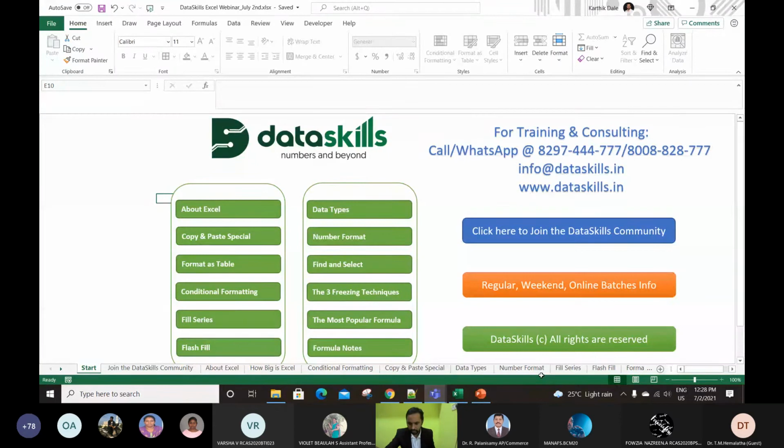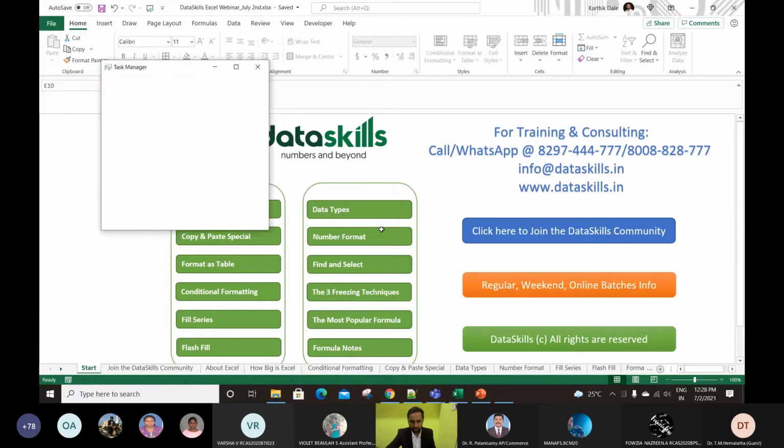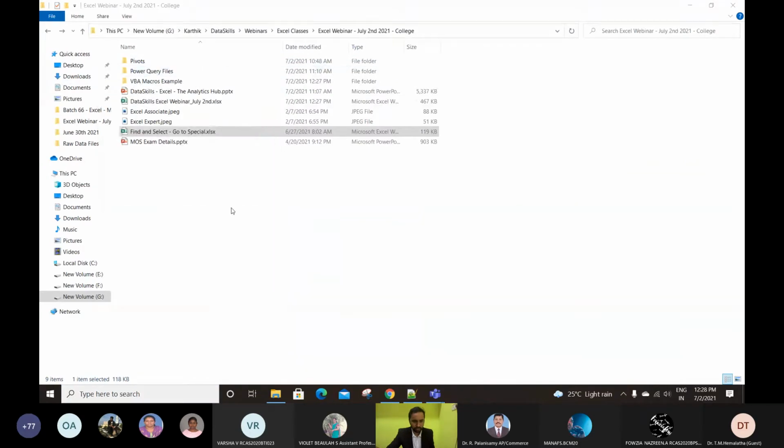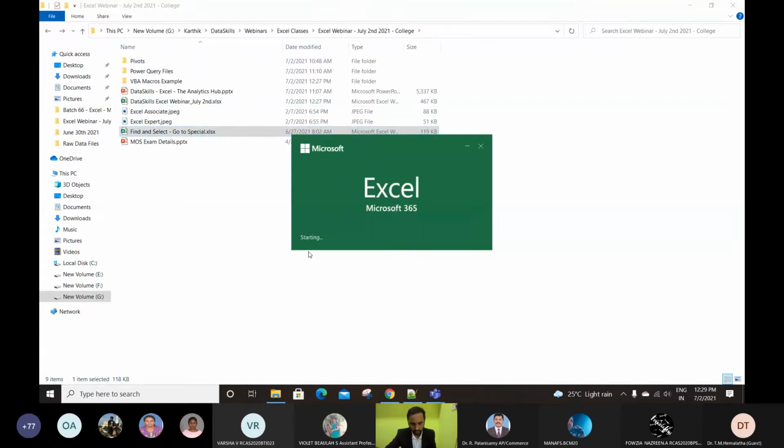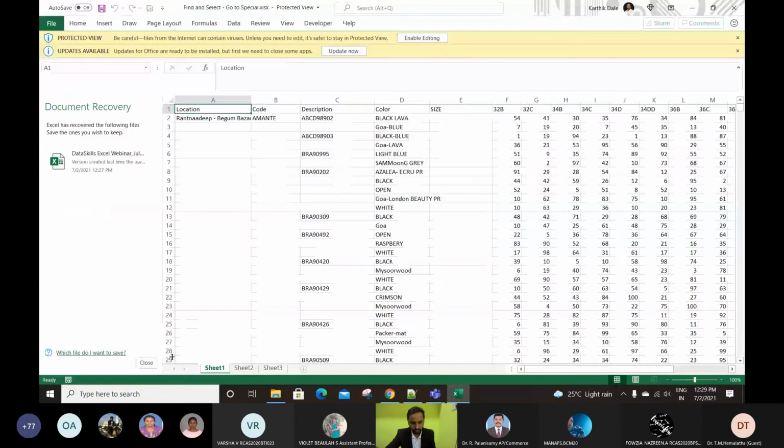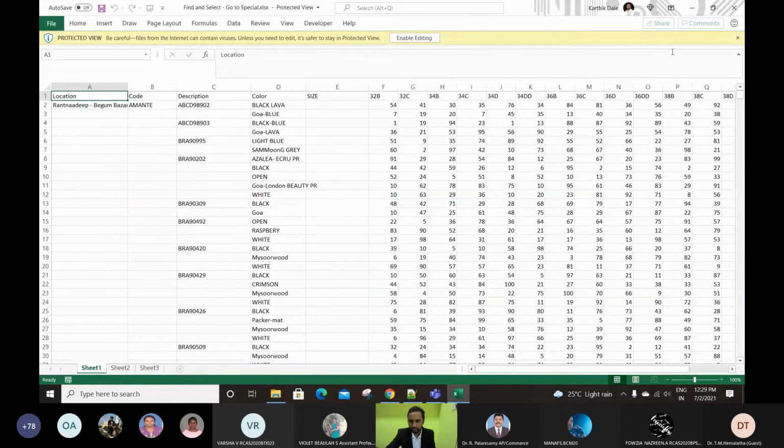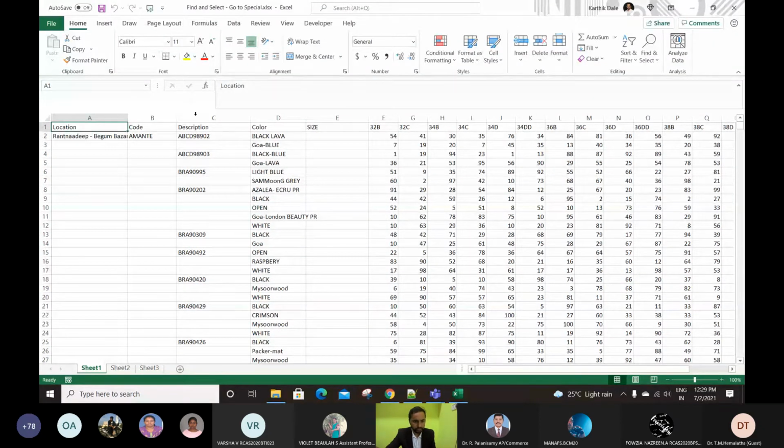That file is getting opened. This is someone's supermarket data.